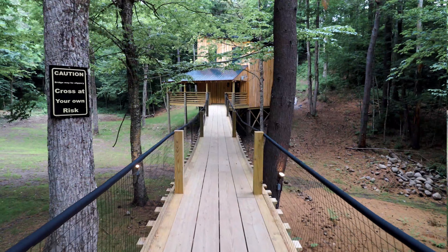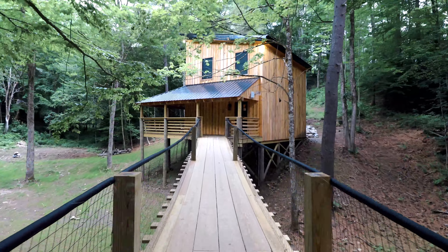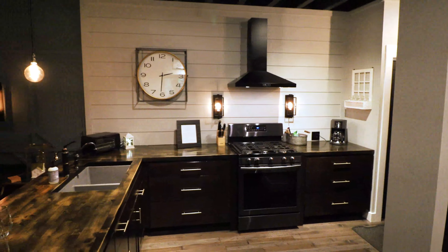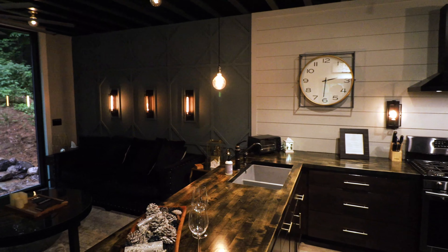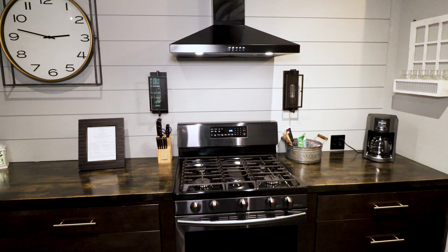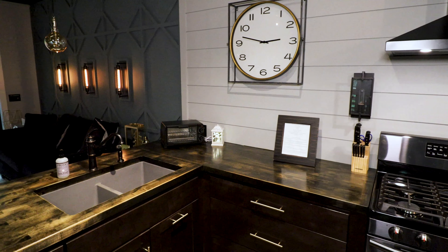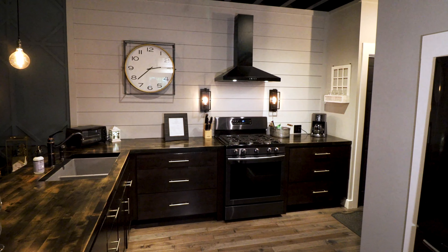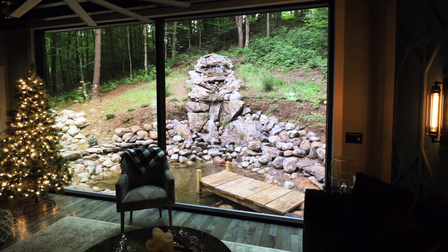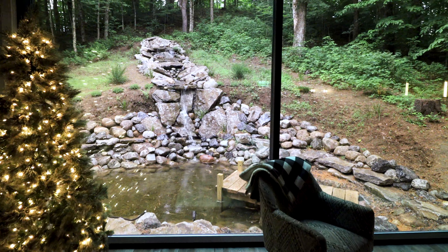Love the backyard area. Now we're going to swing around back to the front, pick up our bags from the car, and walk down the bridge to enter the interior of the treehouse through the front door. Welcome to the interior. The first thing you see when you walk in is the kitchen and the giant reflecting window on the first floor. The kitchen was really well done — I loved all the wood finishings, the countertops, and all the modern, top-of-the-line appliances, including this gigantic sink. As you walk towards the window, you will see the outdoor waterfall and dock.